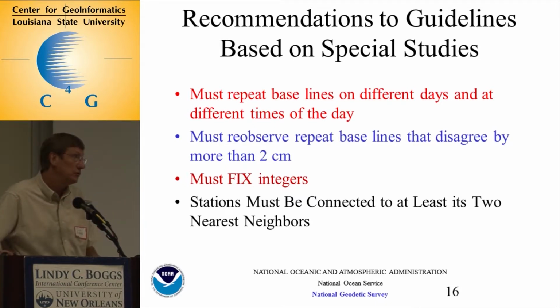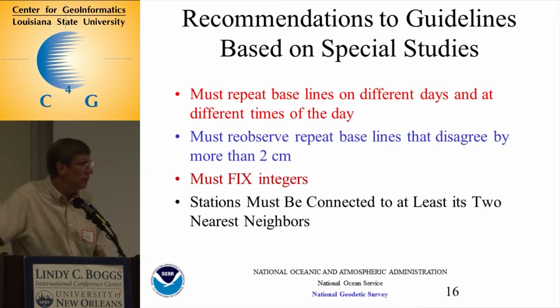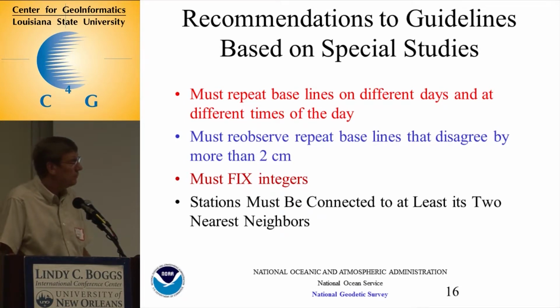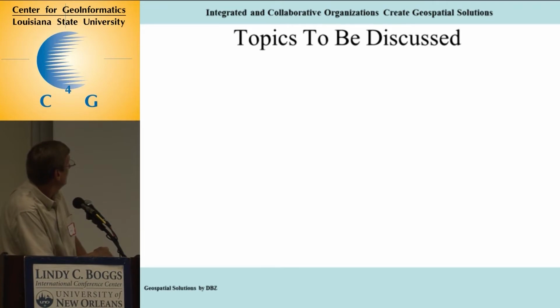This is equivalent to leveling spurs, if you will. You level down a line, and if you make a mistake going forward and back, you don't see it until you connect that end of that spur to something else that says, hey, I got a blunder. And this can happen. You can do this pretty easily by putting little 2 centimeter plugs or more on your benchmark and then forgetting to add it the second time around, or putting it wrong, inverting. I mean, there's all ways you can do it in leveling, but same idea. All right.